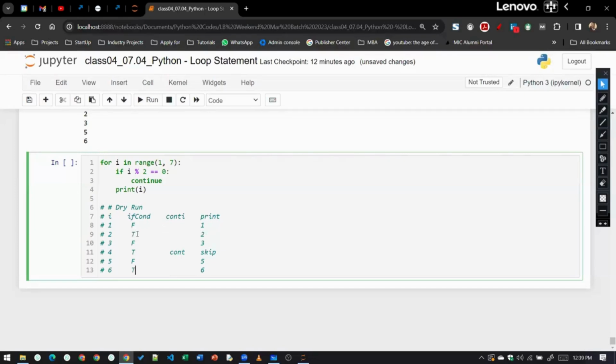In this case, the condition will be true, so it will get a continue here. So it won't print anything, it will basically skip. It will get a continue here also, so it will skip here also. Getting this, class, or not, everyone?